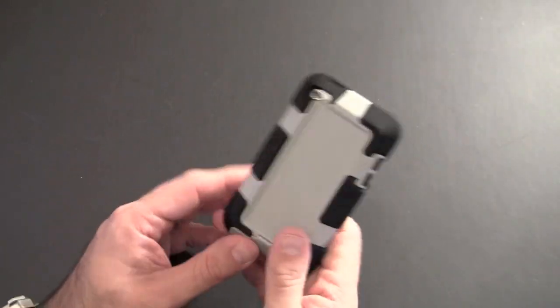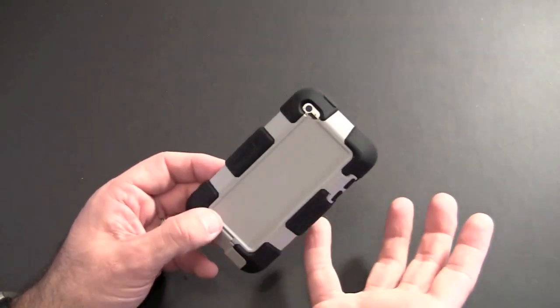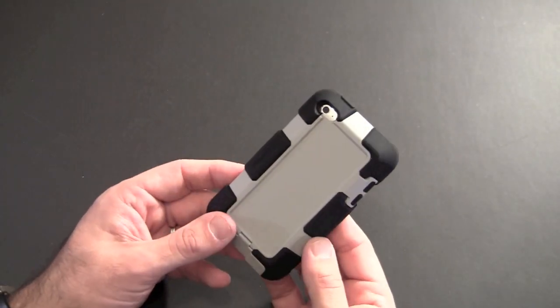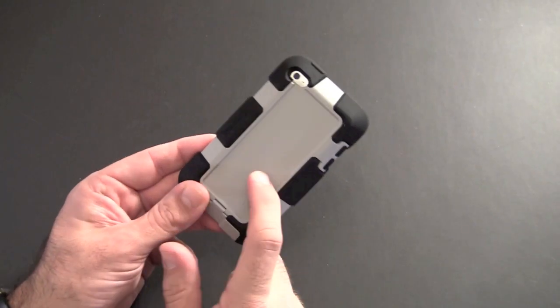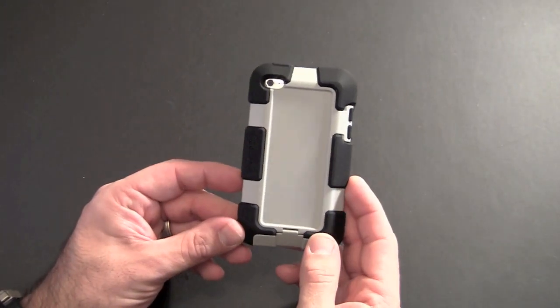So unfortunately, I did not find this on the Griffin Technology website just yet. Like I said, it's brand new and I just got it at Best Buy last week. I'm sure it'll be appearing on there soon. If you're dying to get one now, check out your local Best Buy. I'll put a link in the video description once it's available directly on the Griffin website.